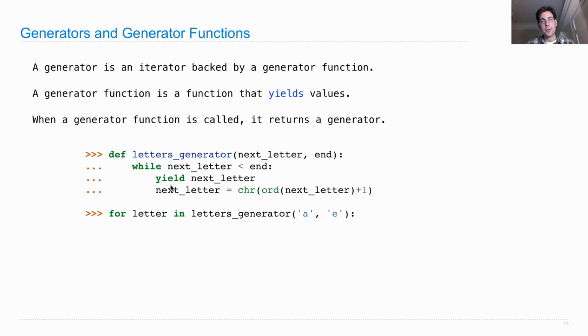Instead it yields values, which means it gives you back an iterator which can access all of the values that are yielded, not just the first one. So if I print each letter, then I'll get A, B, C, D, and then when I reach the bottom of the body of this function, that means I raise stop iteration and I'm finished with the for statement.